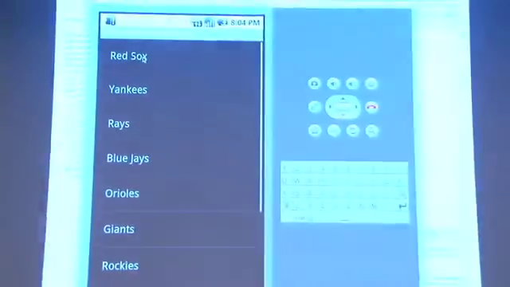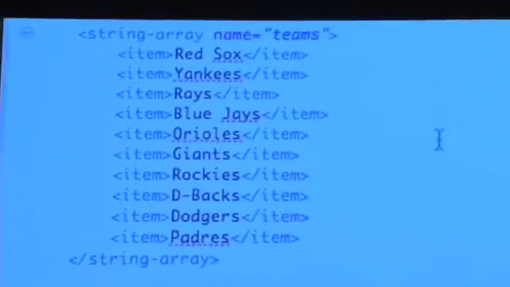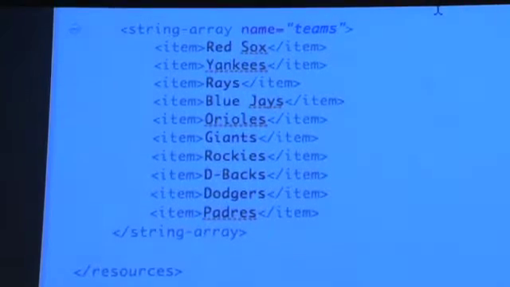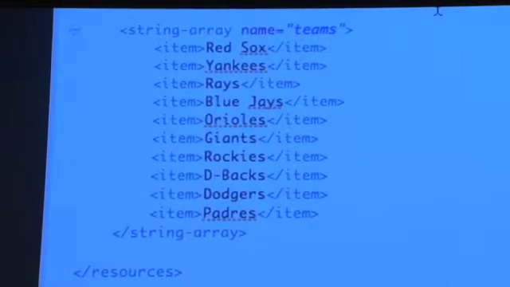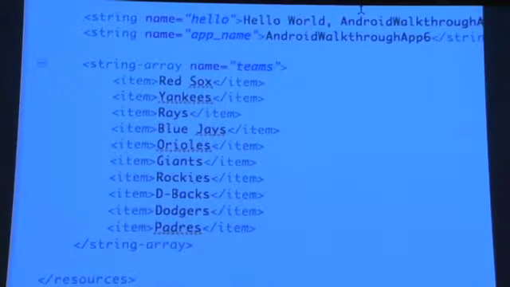Yeah? And these strings are returned in no particular order, right? It's just random. So these strings are written in the order that I've defined them, which just happens to be here in my strings.xml. So I've just say I have a string array here. I called it teams so that I can access it later using getStringArray teams. And now here's just a list of items, and so they'll be displayed in the order they appear here.